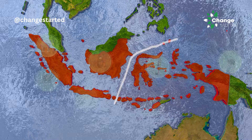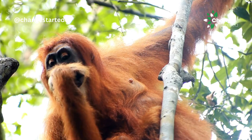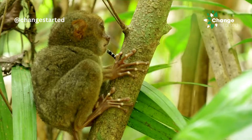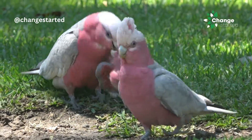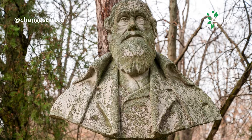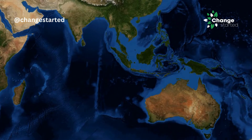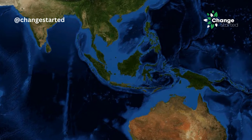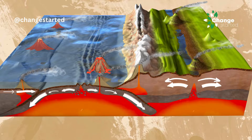So what caused this divide? When Wallace originally publicized this line in the middle of the 19th century, he alluded to species evolving by adapting to their environment. Interestingly, Wallace's analysis also helped his contemporary Charles Darwin record his research on the theory of evolution. With advancements in science, we learned that the natural history of this region is heavily complicated and dictated by geological forces such as plate tectonics and volcanism.